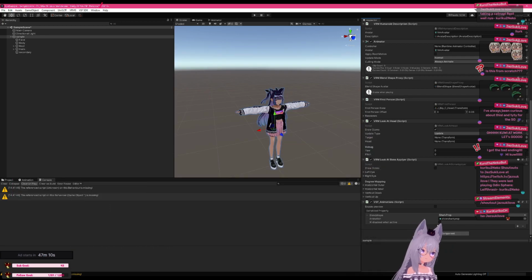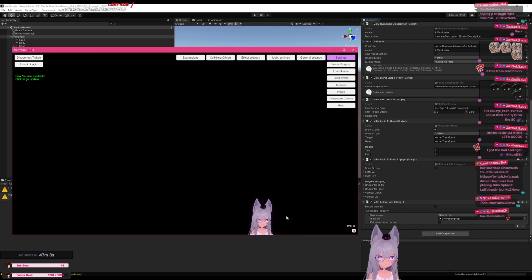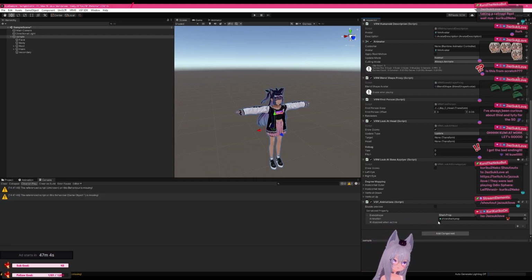So check the option if it is a dance or animation that you want to lock in and only display that. Uncheck it if it is something to toggle a prop. Put your glasses on, put a hat on, take your jacket off, etc. Make sure it's unchecked. And right now we're gonna go ahead and give it a shot.